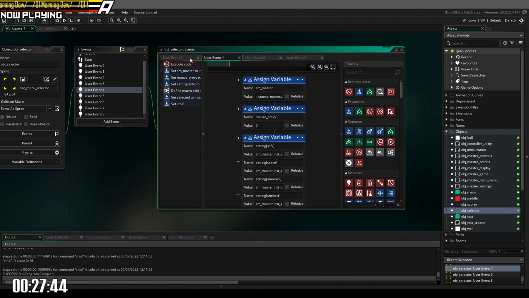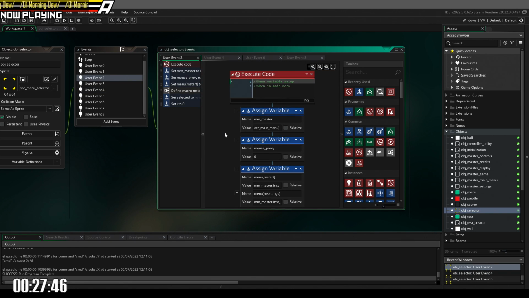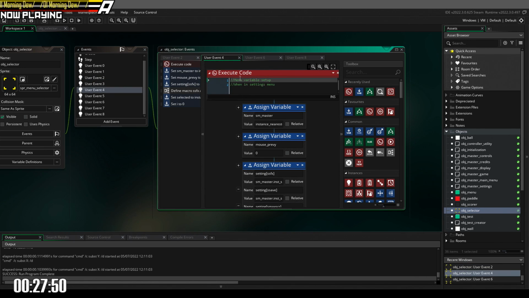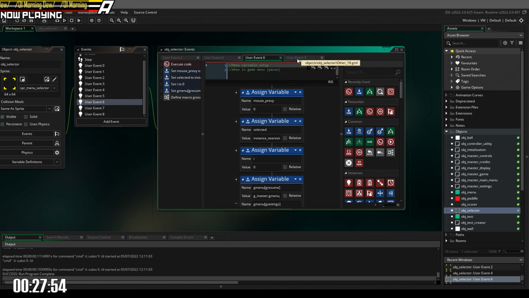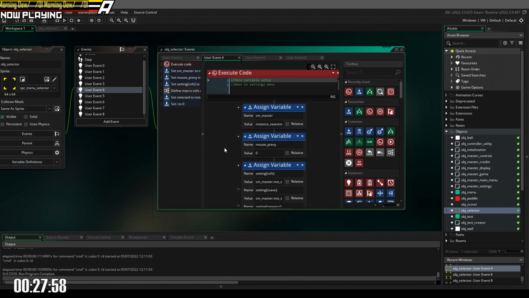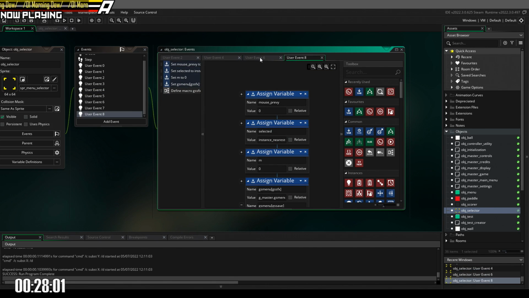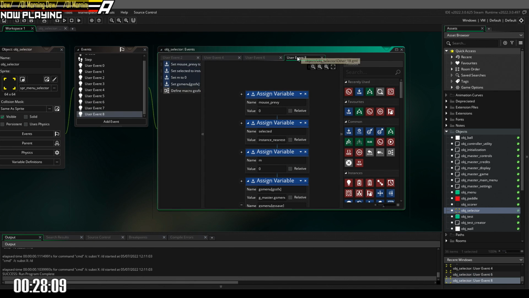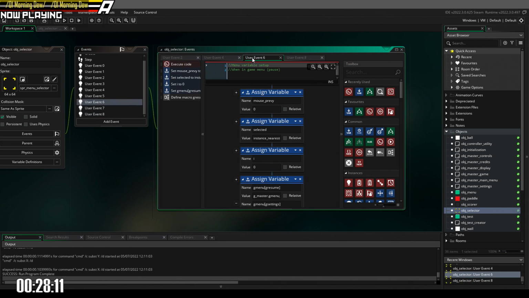Why is mouse previous Y here? Right, okay.